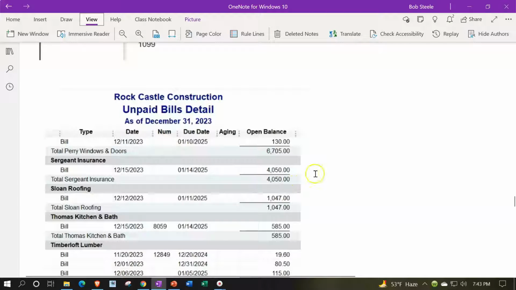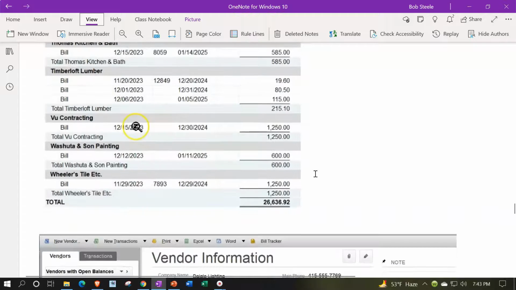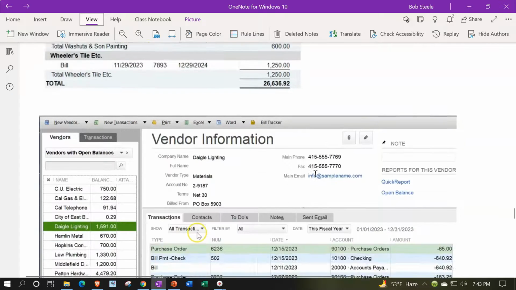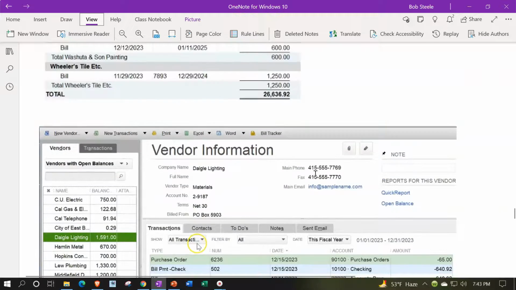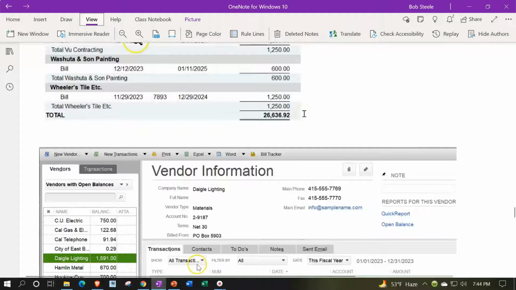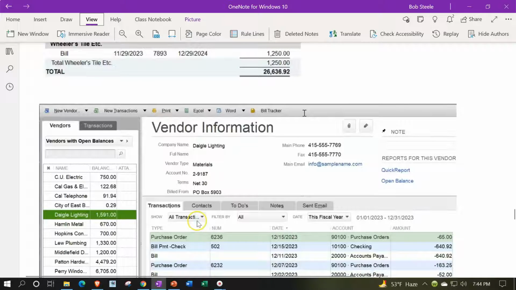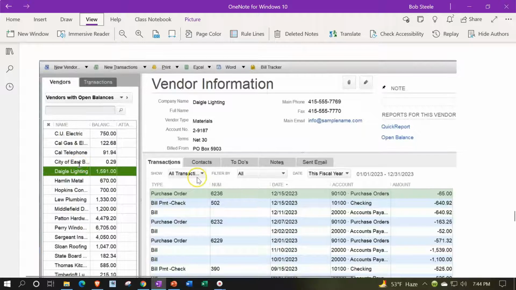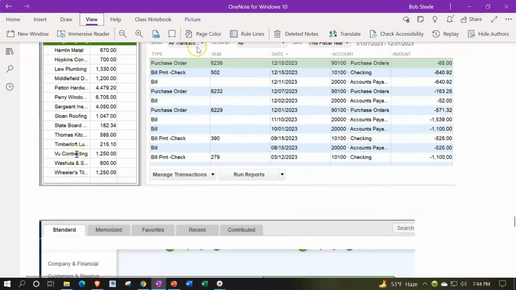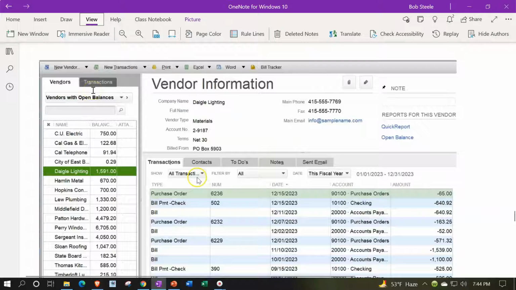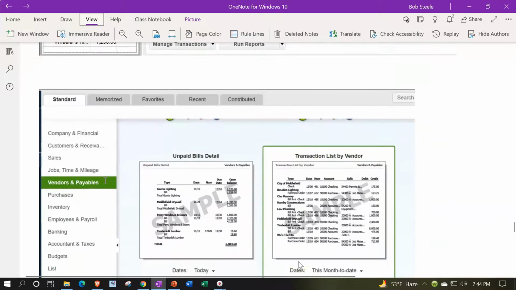The bills in essence being the transactions that increase the accounts payable. If they have not yet been paid, you would think they would be constituting what is in the accounts payable amount on the balance sheet. Note that that report, although good, is not often going to be used for internal purposes, because if you go to the vendor center, you can sort the vendors by the outstanding balances here if you so choose. You can also go to the transaction side and look at the outstanding bills and sort by the outstanding bills there if you so choose as well.